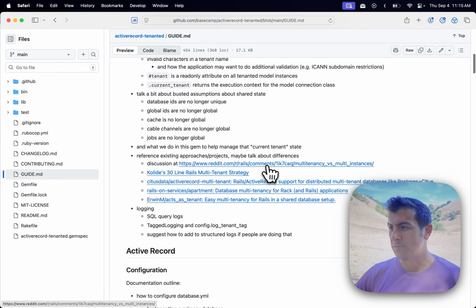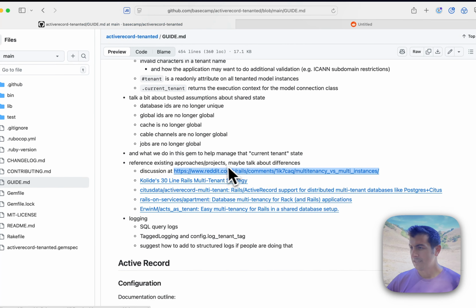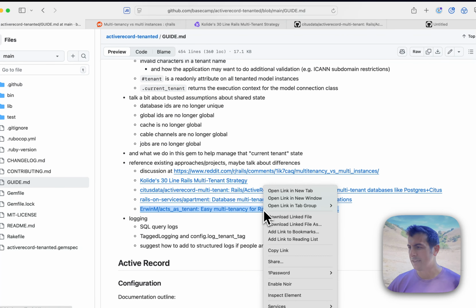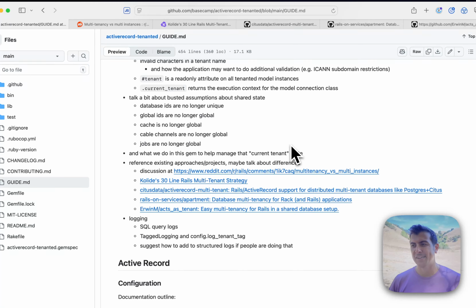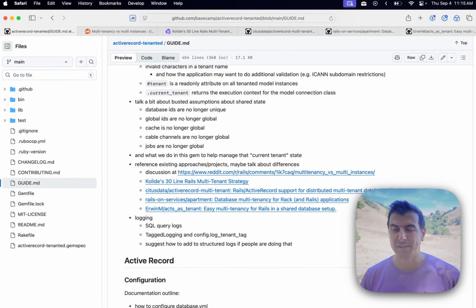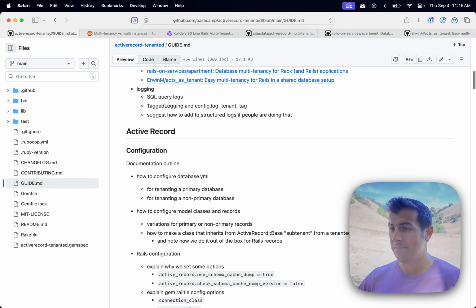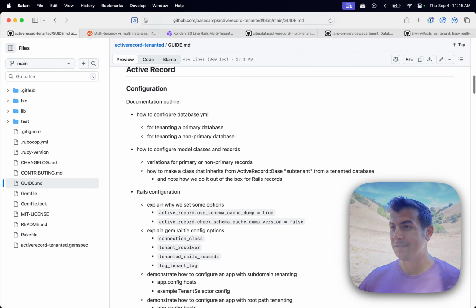So here are links to prior art, which is awesome. I have critiqued that before. Always have prior art in your projects so that other people can look at it and understand and assess what problems your project is solving that haven't been solved by other gems. This is awesome to see. I'm already quite pleased with how this stuff works.